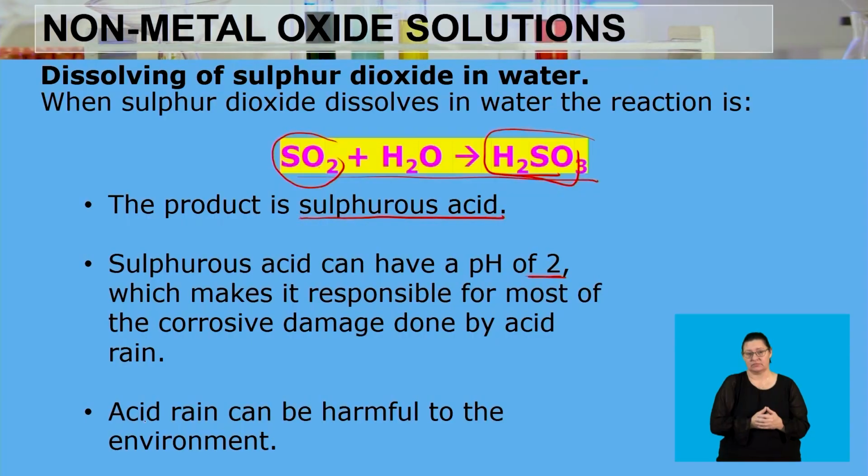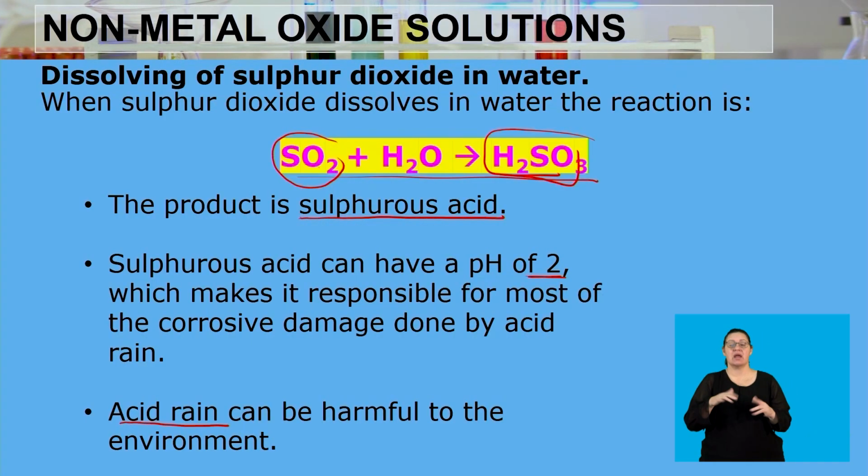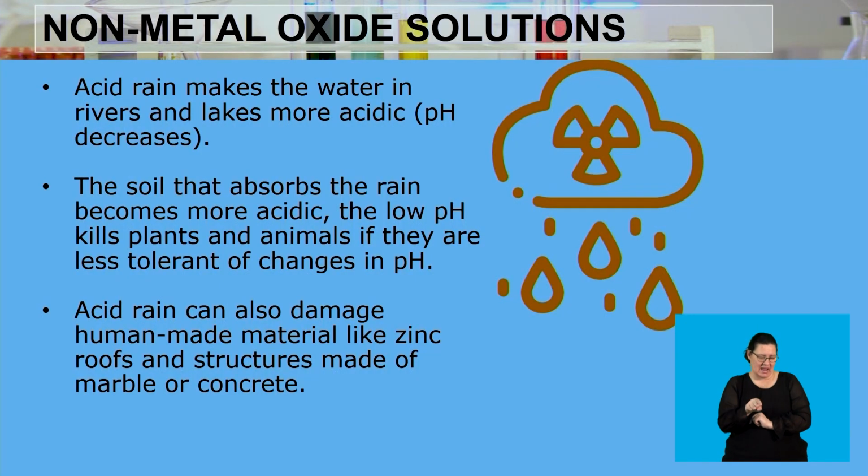So now, as we're saying that the acid rain can be harmful to the environment, we find that on the zinc, on the corrugated roof that we have in our houses, it can cause a lot of damage. Even on the stones, the decorations that we have outside, the concrete, it is going to cause a lot of damage. So it discolors them. You find that after some time, that nice decoration that you had outside is now green in color. So that is because of our acid rain.